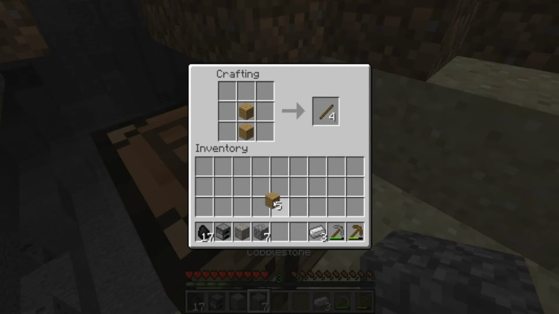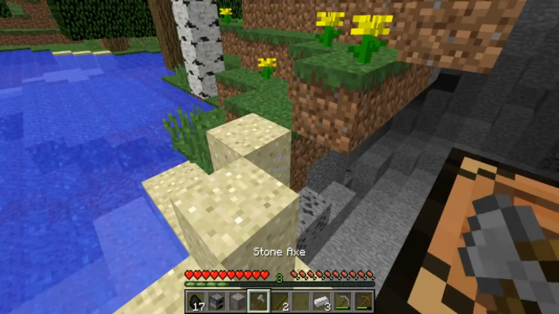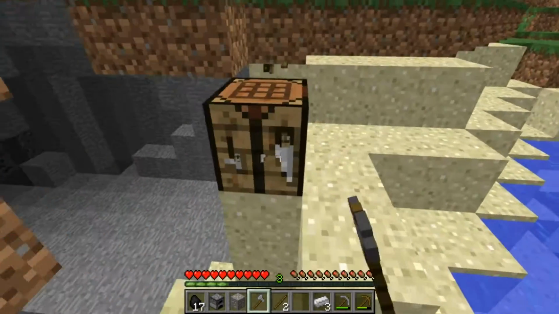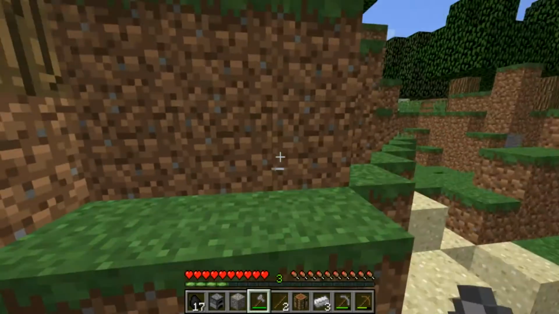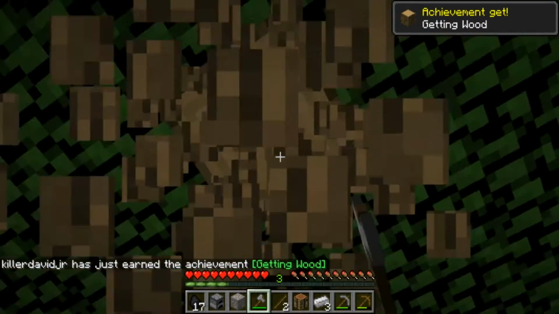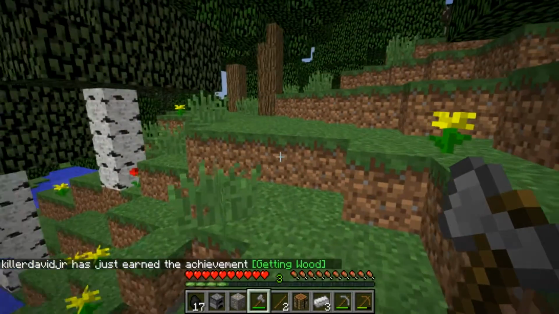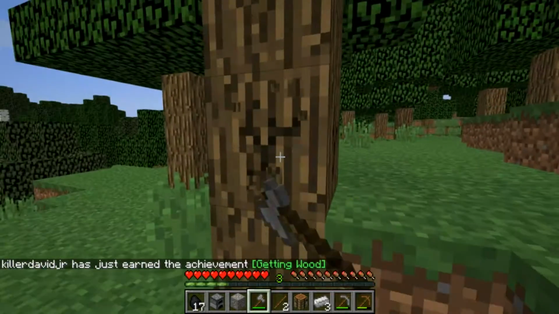Alright, let's make more sticks. Alright, make an axe. Why does my thing keep separating like that? Okay. Just got the achievement getting wood, even though I collected wood a couple minutes ago. That's always good.